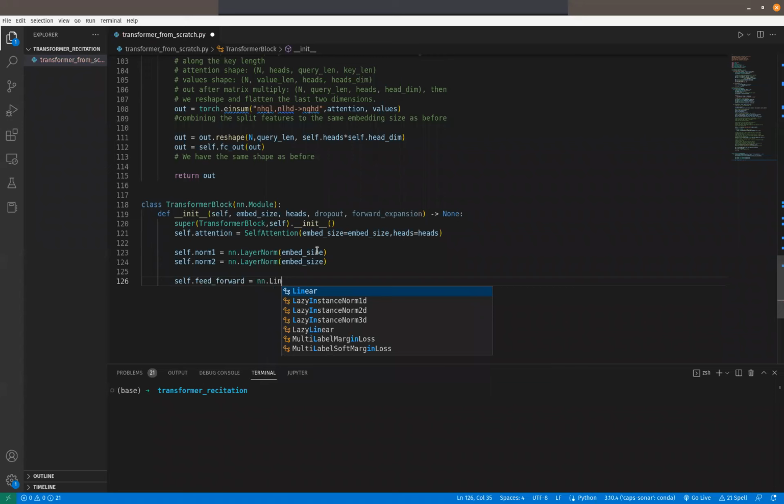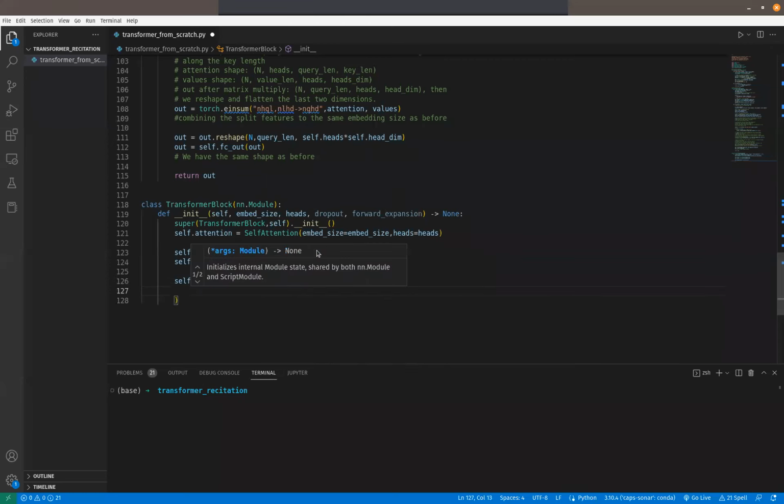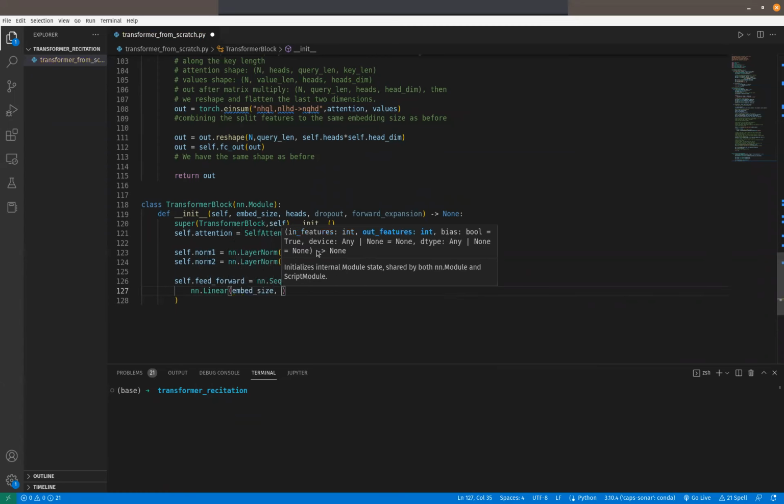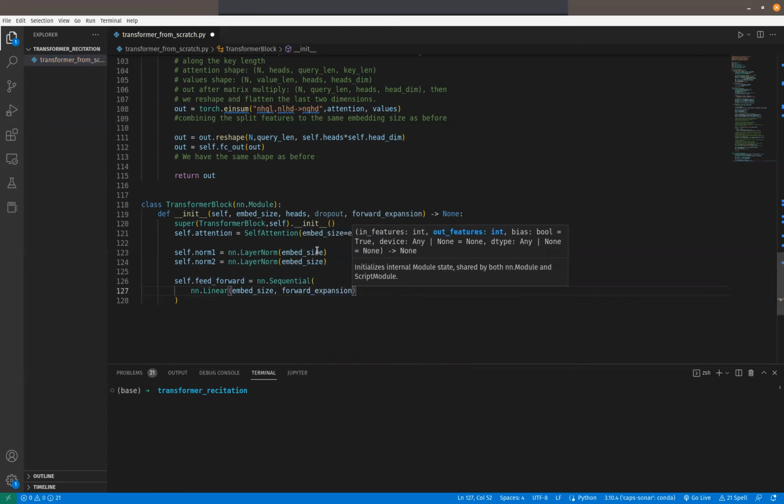It's a sequential with a linear layer. So the input is the embedding size that we got from the attention block, which is the same as the size that we had from the input directly.